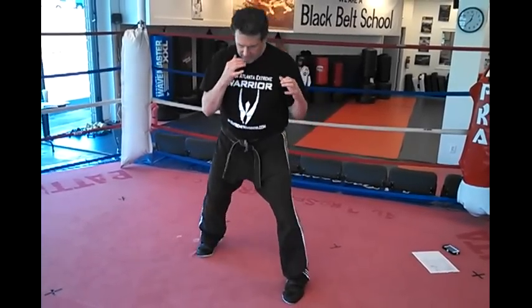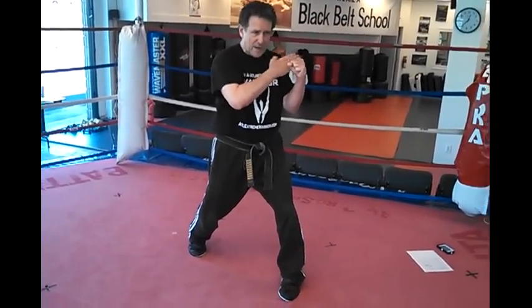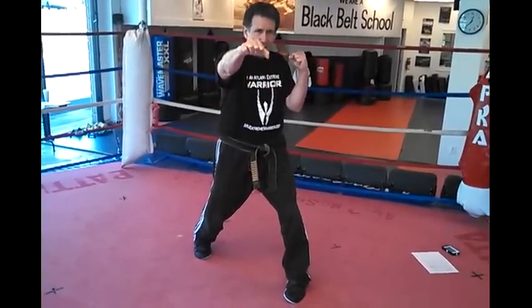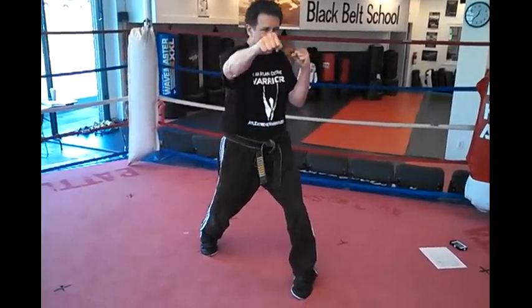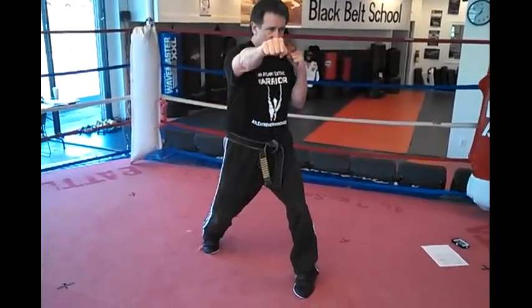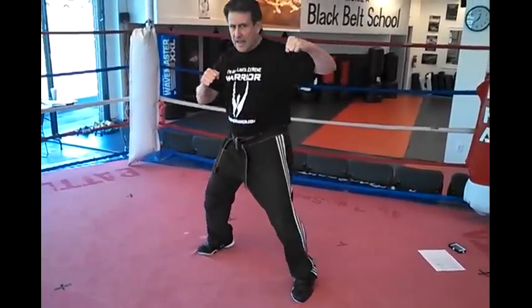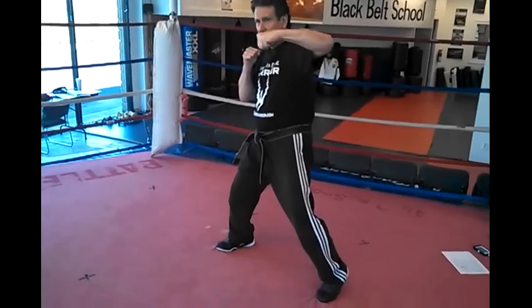So the hook is going to work like this. I've just thrown a cross, my left hand is here, in front of my shoulder, level with my chin. In slow motion: my shoulder starts to move just slightly ahead of the hand moving. That creates a space between my shoulder and my hand. At the same time, my elbow starts to come up like this. And my hand now covers that space I just created between the hand and the shoulder, and comes across like this.